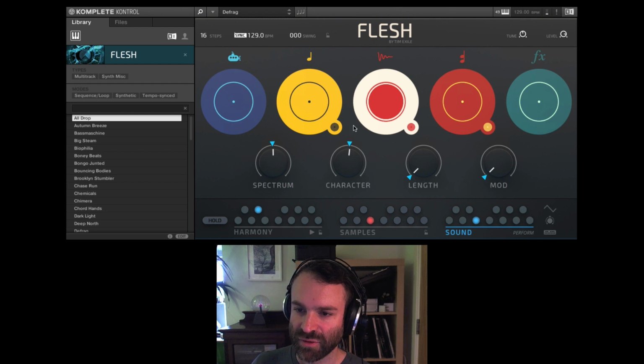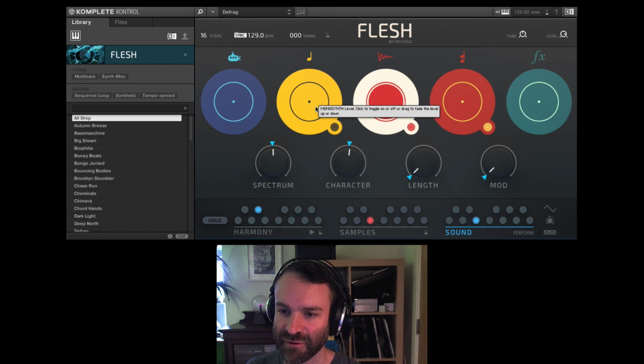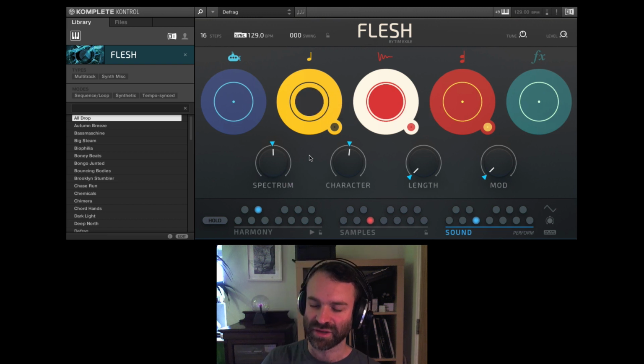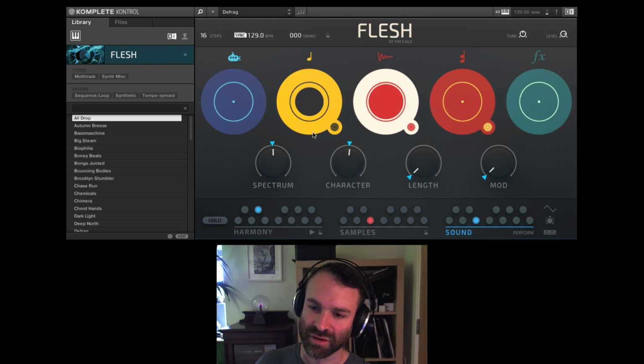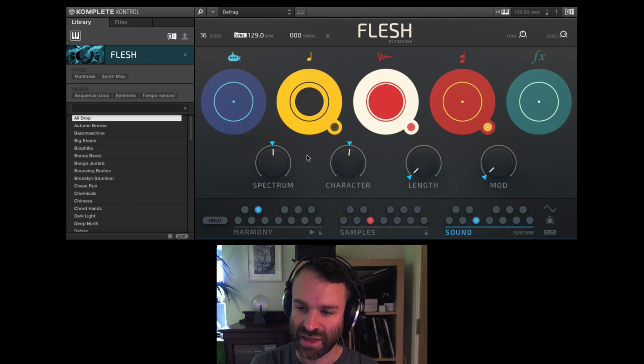So the next thing I'll show you is the monosynth. Let's just play it with some monosynth. What's happening here is the slices in the sample are triggering the monosynth, which is a wavetable oscillator.